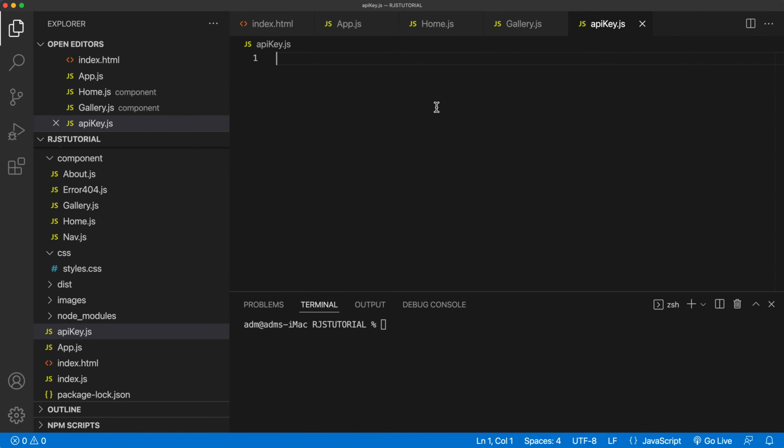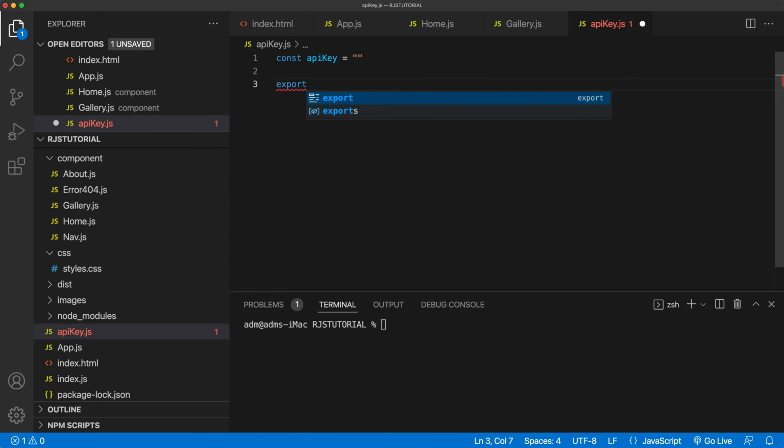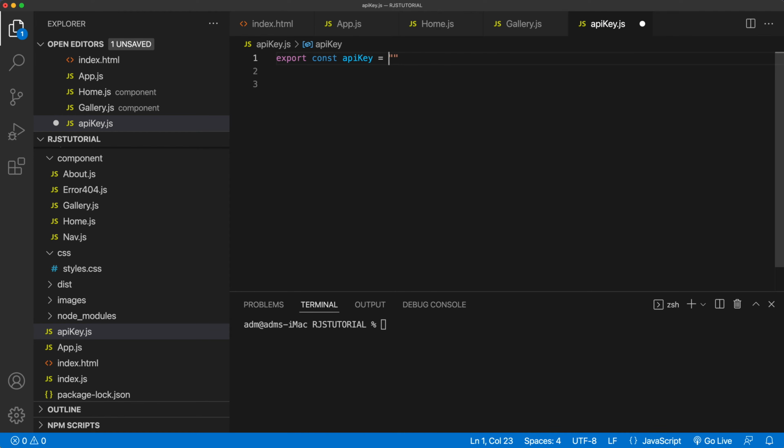All I'm going to do in this file is create a constant, and I'm going to export it right here. And I'll just paste my API key within these quotation marks. So now we have our API key in this API key variable.